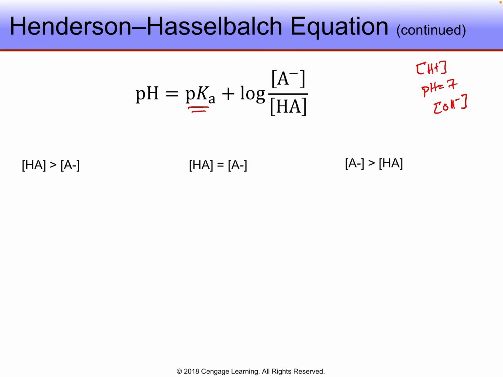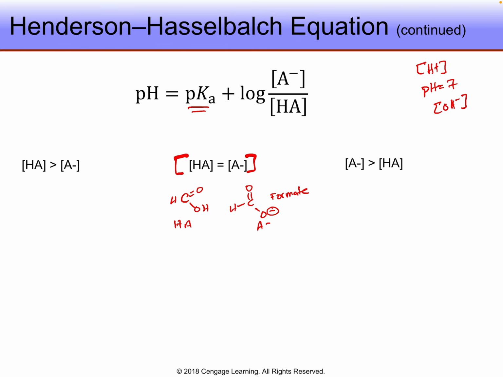So let's take this center case here. Let's say I have acetate, or actually let's just do formic acid. This is formic acid. This is formate. Notice they differ only by the H plus. So this is the HA form. This is the A minus form. If I have significant quantities of both of these in solution, I have a buffer.